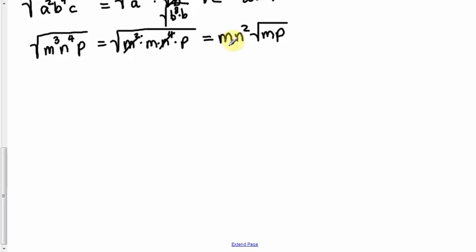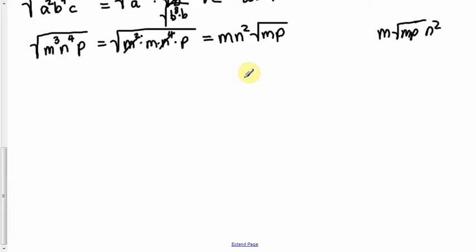Did you put it in front? So you wouldn't, yeah, it kind of matters. It's not wrong, but I'm afraid your program might count it wrong. And you don't ever want it to look like, so you're saying you did this. Okay. So what happens is that sometimes this can look like it's underneath the radical, and it causes confusion. So we always take whatever factors are coming out, we bring them out front, and we write the radicals at the end. Okay?